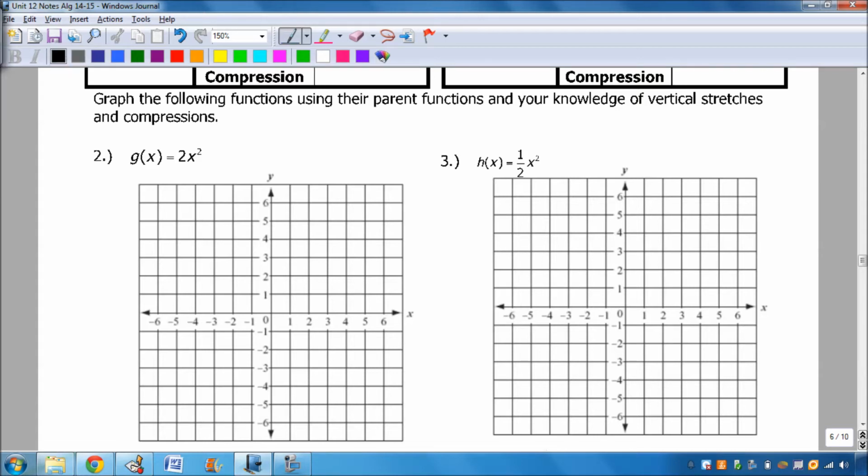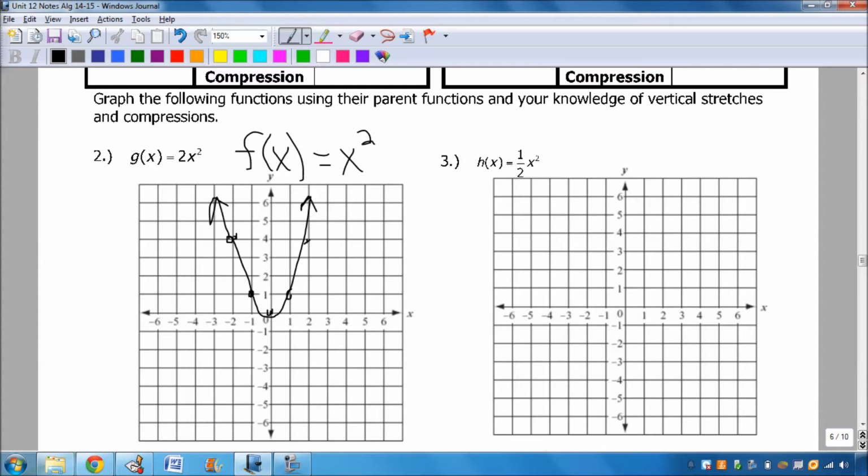In question number 2, our parent function is f of x equals x squared. And again, you guys should know how to graph out the parent function for f of x equals x squared. So I'm just going to really quickly graph out my parent function. I would like you to do the same. Also, I strongly suggest that you color code this stuff so it's a little bit easier for you to understand how to do this, okay?